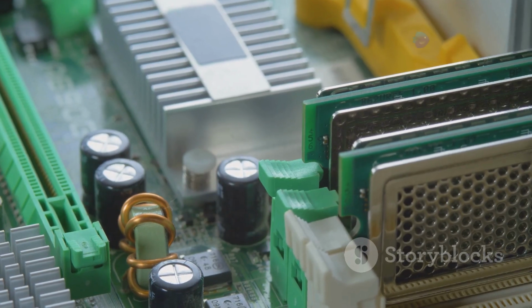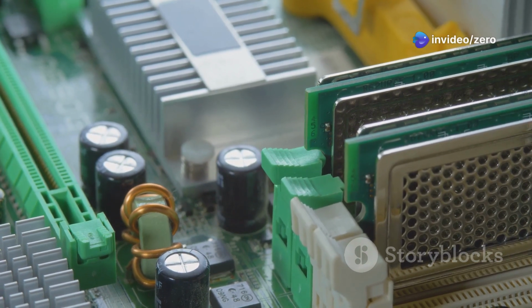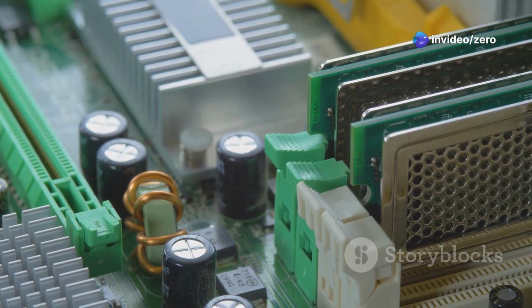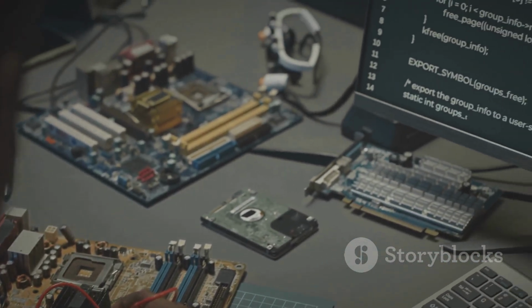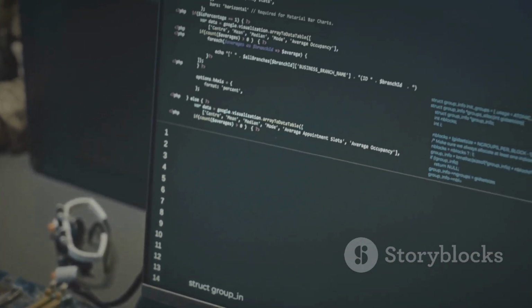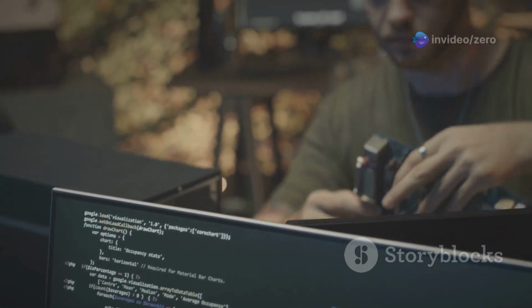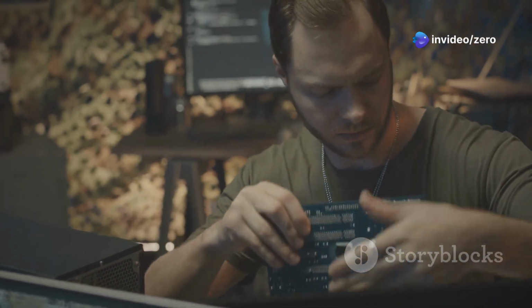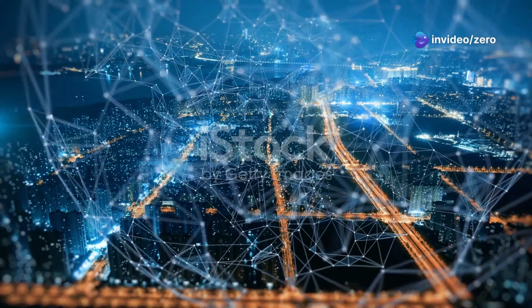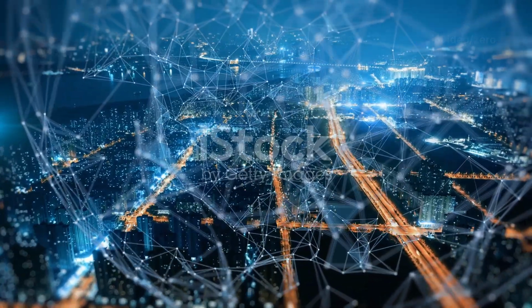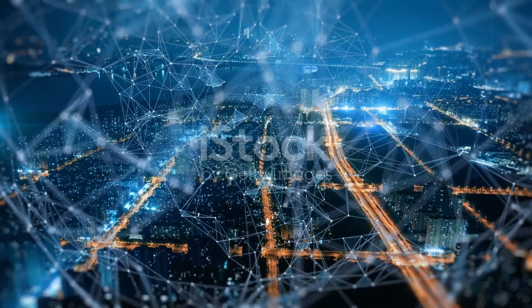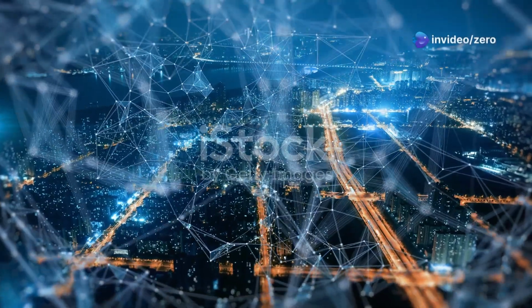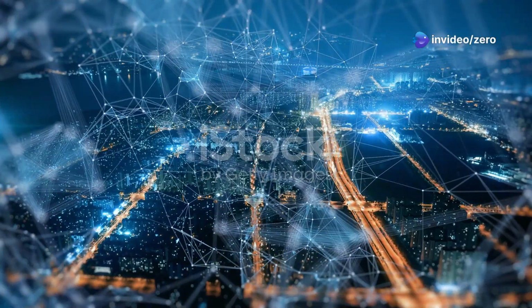The motherboard is like the city's transportation system. It connects all the parts of the computer and lets them talk to each other, ensuring that data flows smoothly between components. Without the motherboard, the CPU, RAM, hard drive, and other components wouldn't be able to communicate, and the computer wouldn't function. So, next time you use your computer, think of it as a bustling city, with each component playing a crucial role in keeping everything running smoothly. From the brainy CPU to the organized hard drive, every part is essential in making your computer the powerful tool it is.